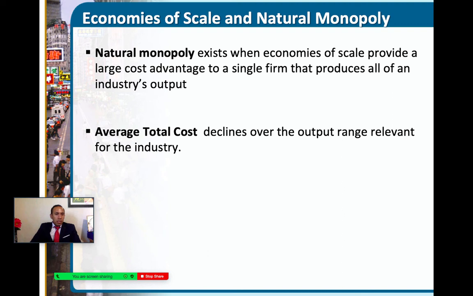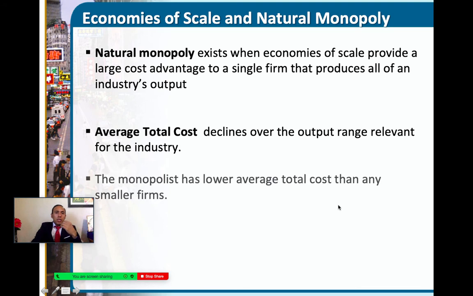Companies that are public, monopolies, publicly run companies could be in this category, where we just have one single firm, or a company that produces a product for the entire industry. So the monopolist has typically lower average total cost than any other smaller firm. In a natural monopoly, the monopolist has lower average cost than any other firm. So basically, one company can produce everything cheaper rather than having small companies with high costs of operations. So just let one company operate by itself.